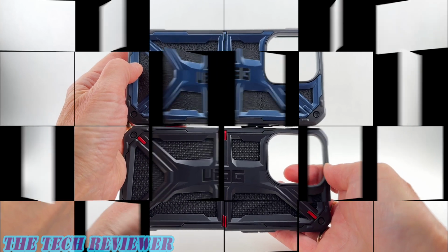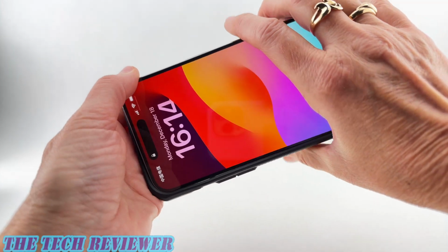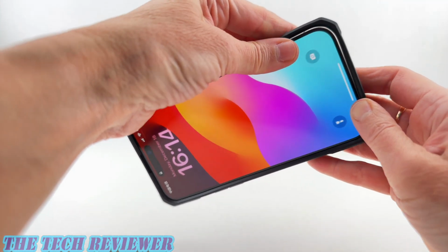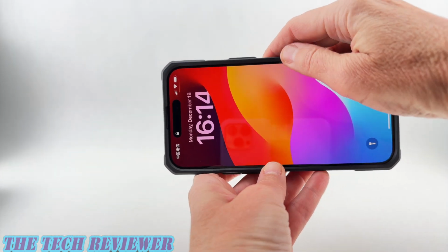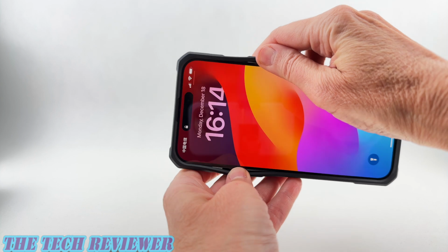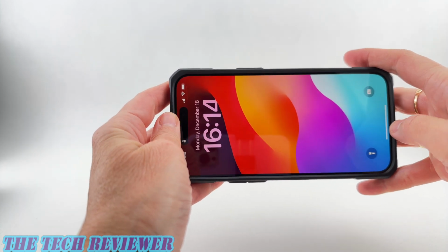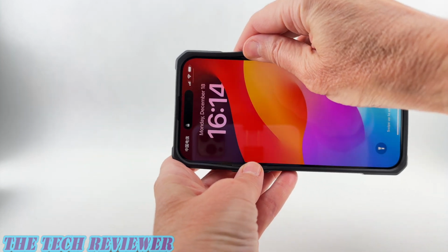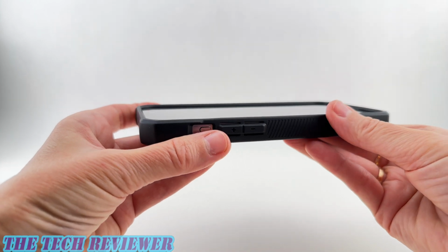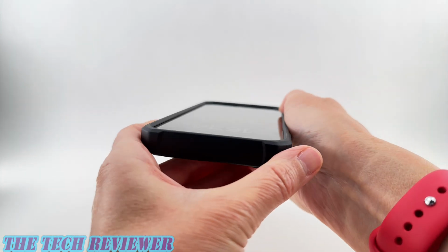Putting your phone in the Monarch case with Kevlar is quite easy. Start on your left-hand side, then clip on your right-hand corners. Once on, we have a very slightly tighter fit than with the standard Monarch, but it's a tiny difference. You still do have some give in your port opening areas and over your buttons. You have the same excellent amount of lip on here, nice high lip.